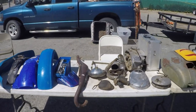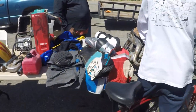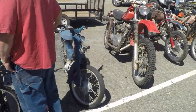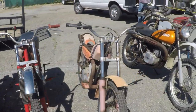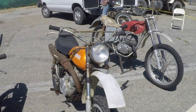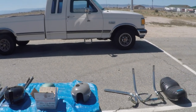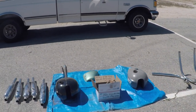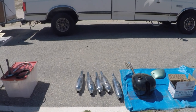Here we are. Associated with the show is a swap meet. At most of the swap meets we go to, there is a disproportionate amount of knickknacks and toys and so forth. At this swap meet, there are only one or two booths with knickknacks and toys. Most everything was motorcycle related, most of it vintage motorcycle stuff.